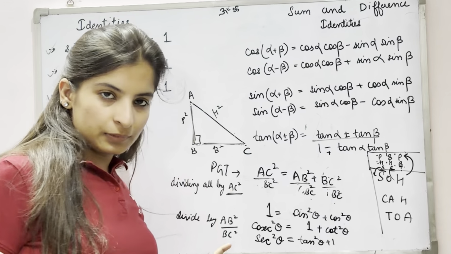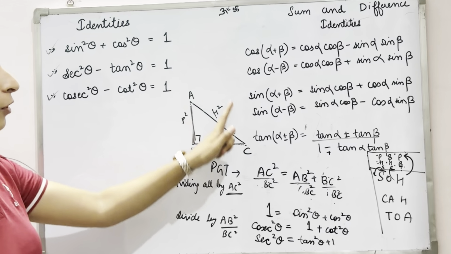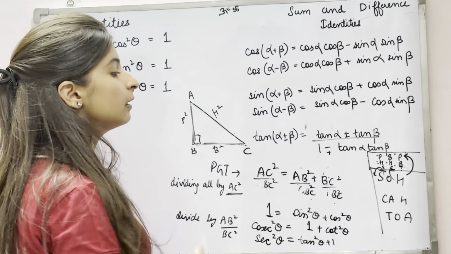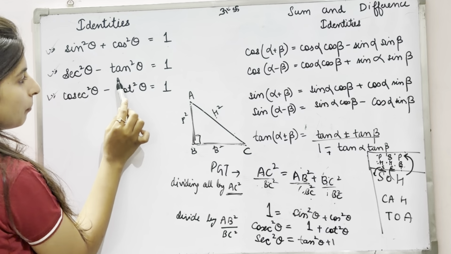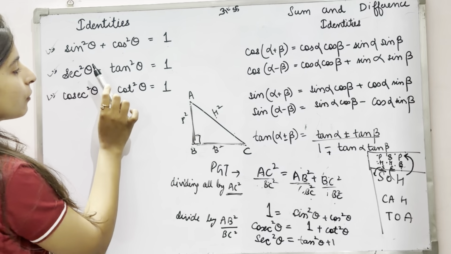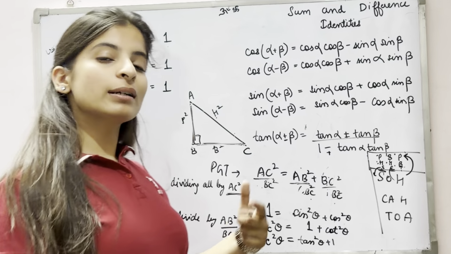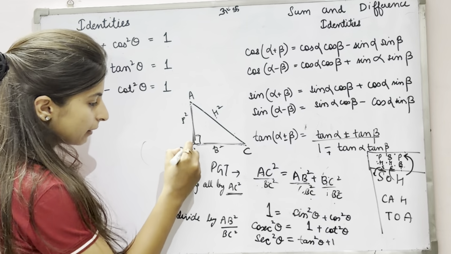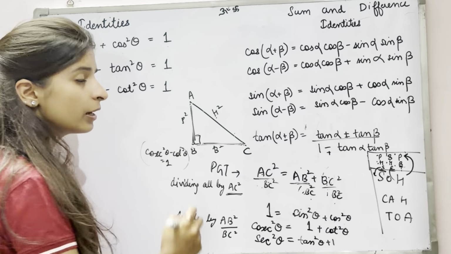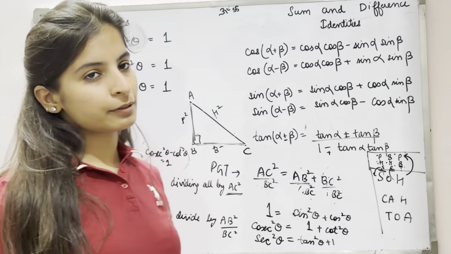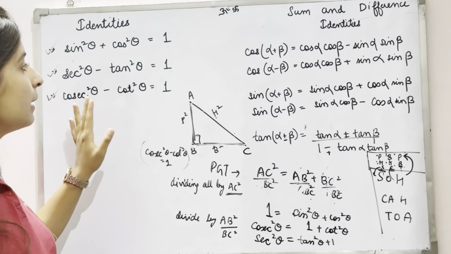Here comes the theorem where we are proving from where these 3 identities come, from this main Pythagoras theorem and this right angle triangle. Sine square theta plus cos square theta is 1. Secant square theta minus tan square theta is 1. Cosecant square theta minus cot square theta is 1. Whenever you are solving a question and taking help of any identity, in a bracket outside just write that identity. This will help you remember it for long and you will not forget it. These are the 3 main and very important identities that we generally use.